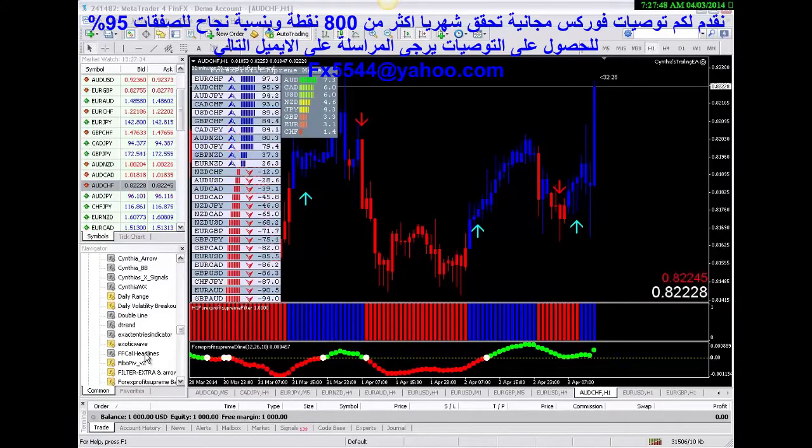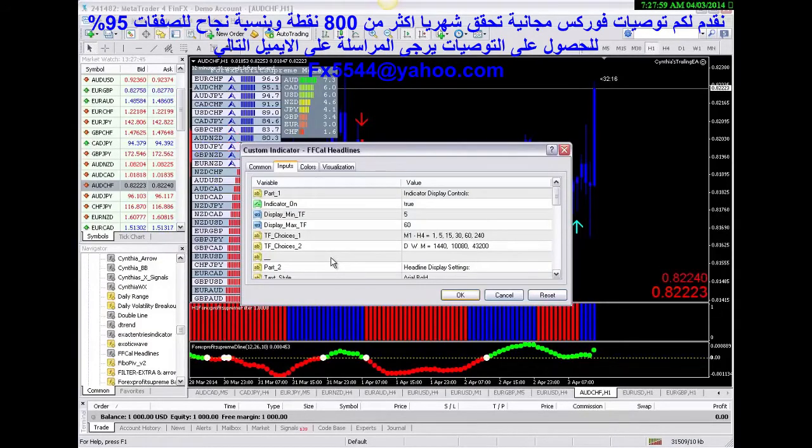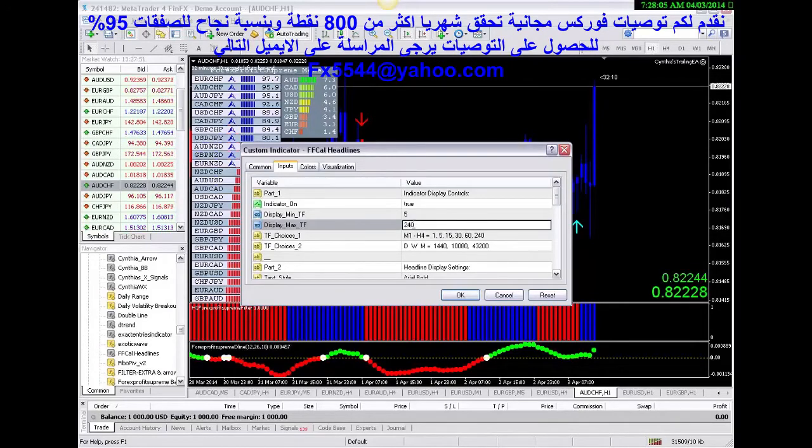Now, this is part of my advanced systems for my own trading system, and if you have it, then this will apply to you. You can go ahead and add it to the chart. If you want to put it on a 4-hour chart, you have to change the display to 240. That's for a 4-hour chart. Then it'll show up.